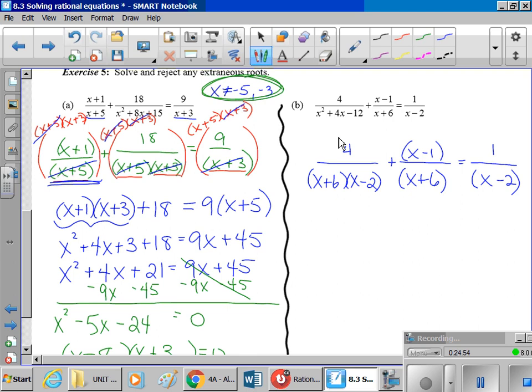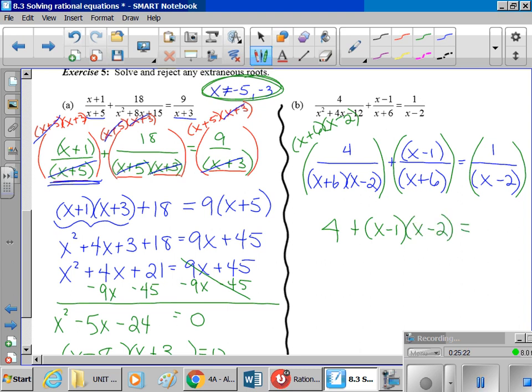So when we multiply through, we're going to multiply through by this whole thing. Once you start getting good at this, you don't have to actually write them out, because you know that x plus 6, x minus 2 is our least common denominator. So in the first one, they're both going to cancel out. We're going to be left with 4. In the next one, we have our x minus 1 in our numerator. The x plus 6 is canceled. We're left with the x minus 2. And in the next one, the x minus 2's cancel out. We have a 1 there, so we're simply going to be left with x plus 6. You can protect it, but you don't have to really protect that one because we're not multiplying by anything yet anyway.